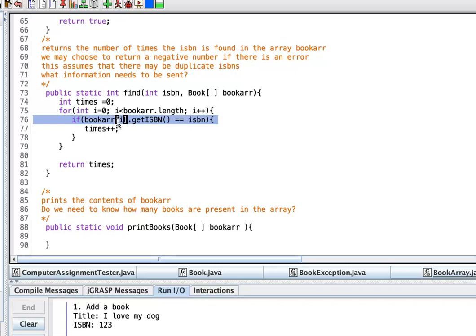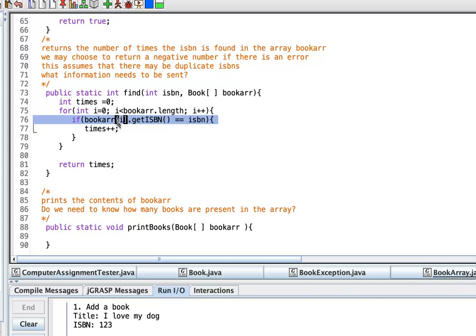So next time when it's at position 1, it's null. So it says book array at position i is null, and then you say from nothing, get the ISBN. So that is where it comes, exactly there. Because you say, hey, I have nothing, and you want, oh, that's a null pointer exception. Boom. So can't do like that.